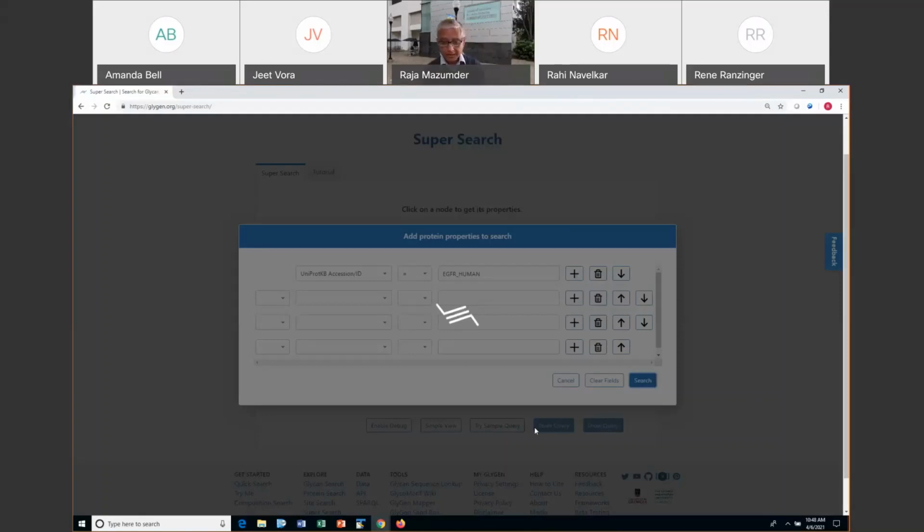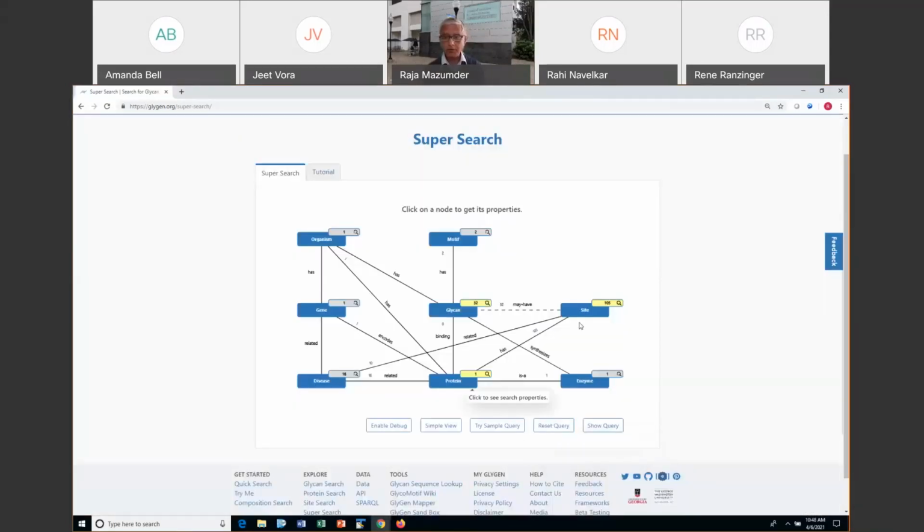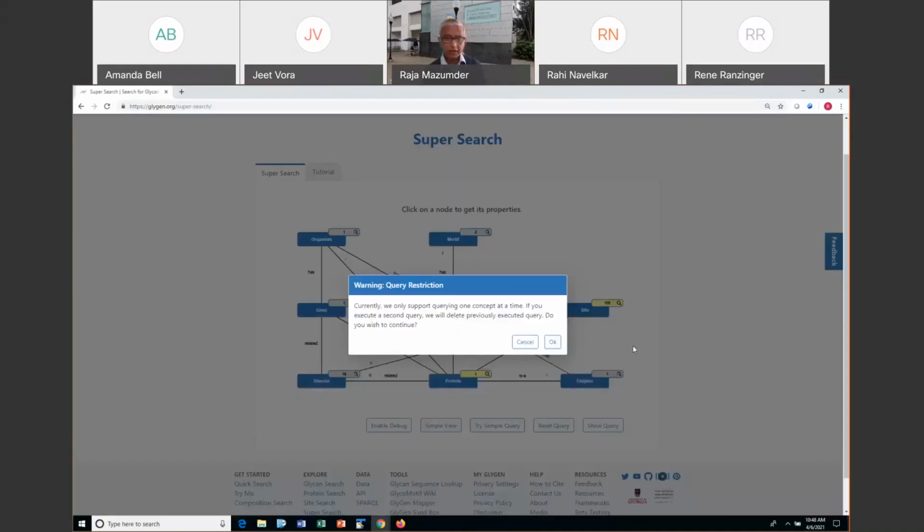So one protein, there are 105 sites with 32 glycans associated with this particular protein, which is EGFR.